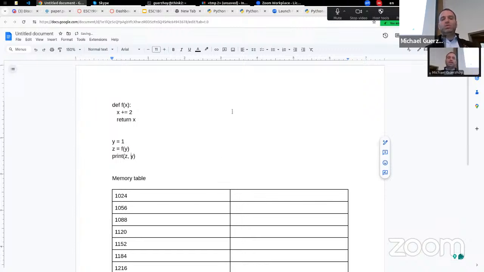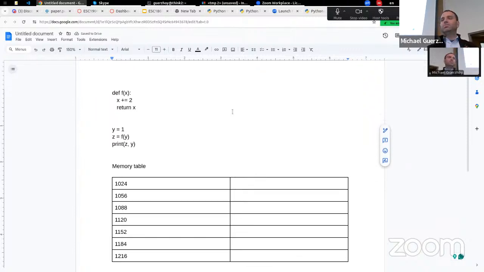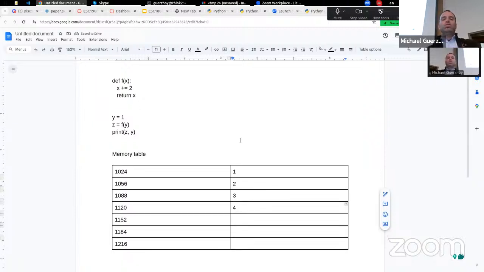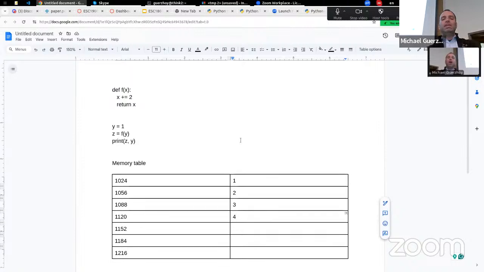So let's say that we have something like this here. Make sense? I'll preload a few things. So let's say that we say y is equal to 1.